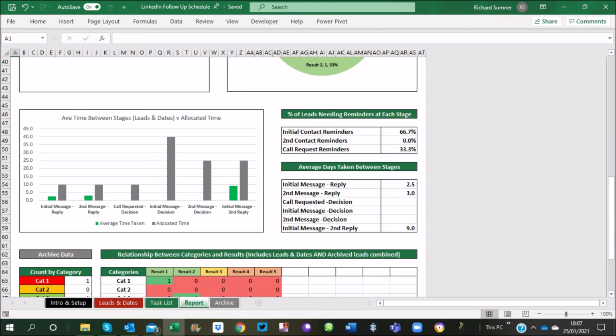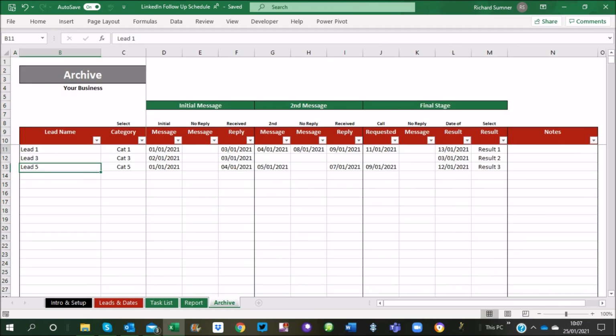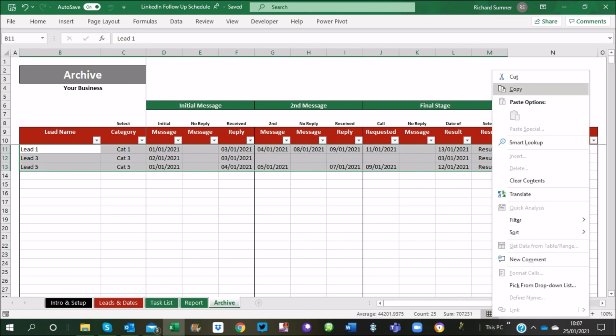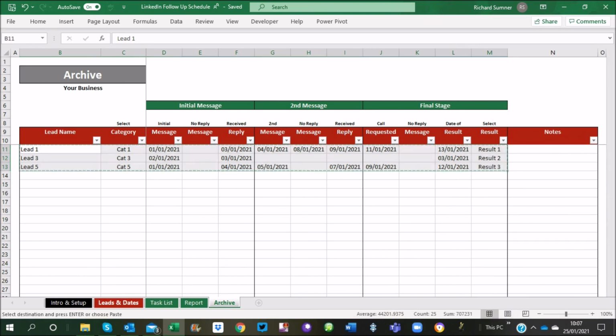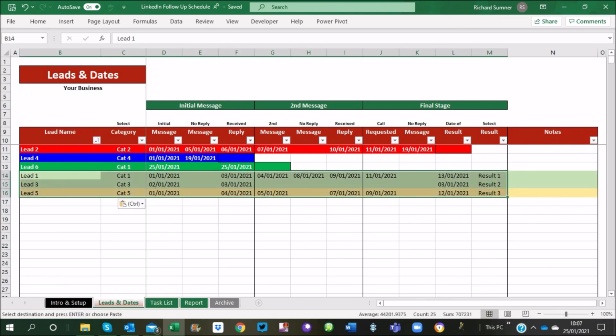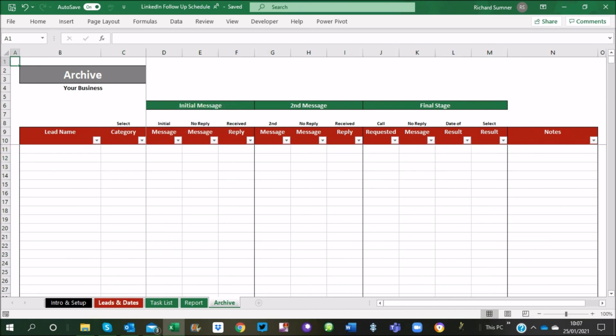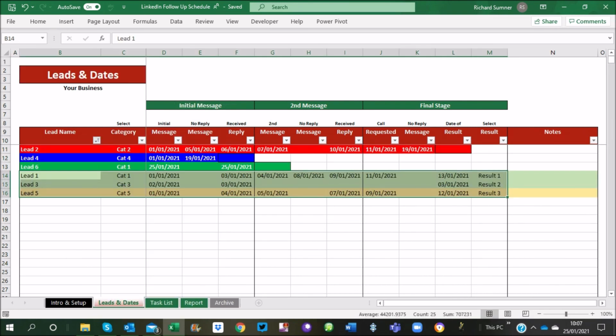So you see those values there have disappeared because you've lost those values because the archive report isn't actually reporting onto that graph. So that's what I mean by it doesn't do as much reporting. So my suggestion would be to leave these. I'm actually going to put them back again. If you do want to put them back, you can just simply go back to reverse the process, paste values. You'll see they'll change color accordingly. You can go back to the archive, clear contents, and then lead and sort A to Z.